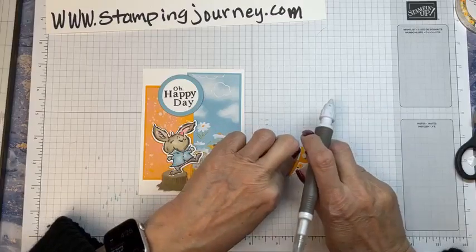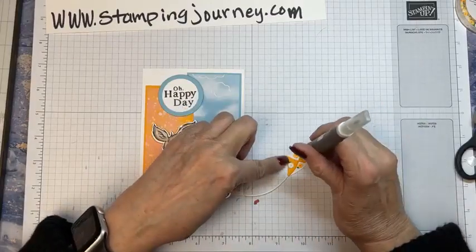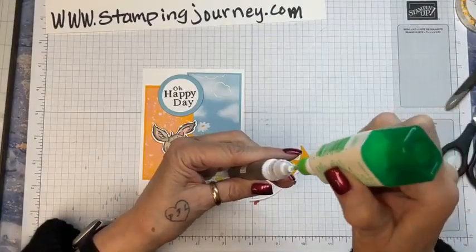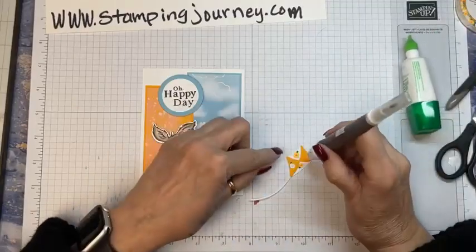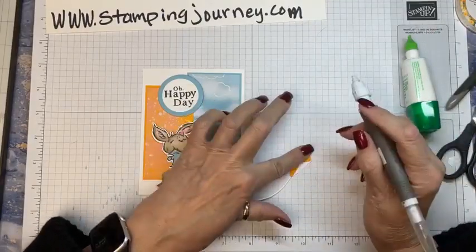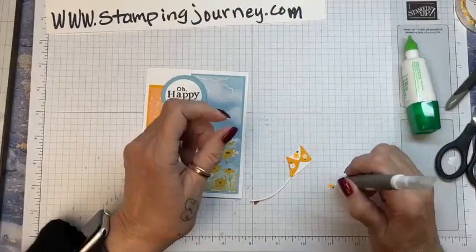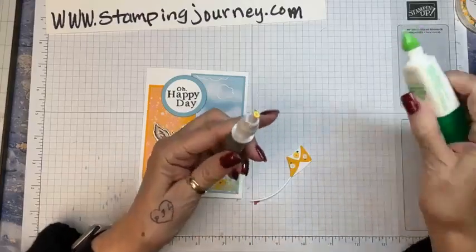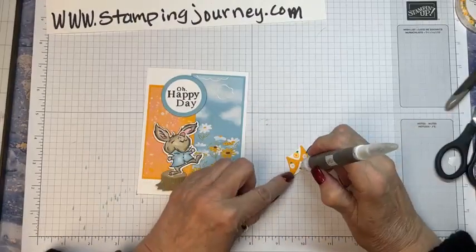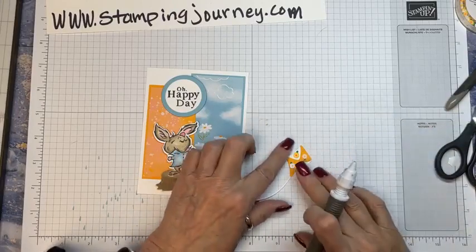I'm going to move that up a little. There we go. All right, and here's the little tiny white one. Same thing. I'm just going to put it down. Ta-da. Oops, now I picked that one up myself. All right, here we go. This is a little bit smaller yellow one. And this area is a little bit smaller, so it's perfect.